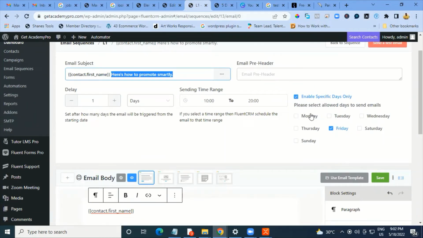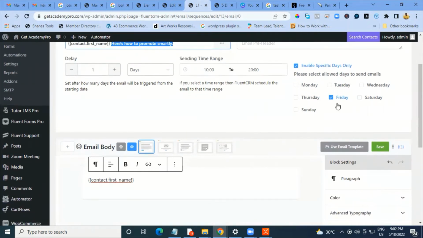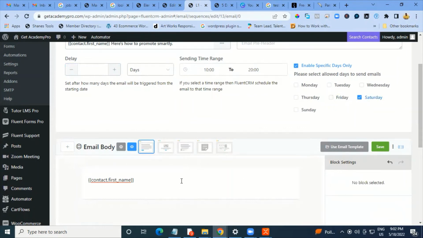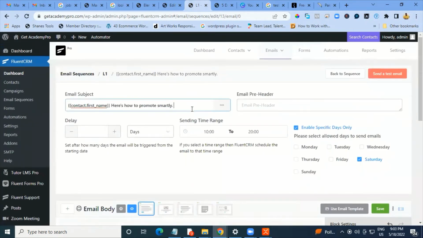Now, if I don't want it, say I have written like this, I'm sending an email on Friday, I can send another email. Instead of putting all these things, I'll just click on remove Friday, Saturday, and I can write in the content something like, say, 2 days remaining. And if you don't want it to be in the subject line, you can always use it in the email pre-header.